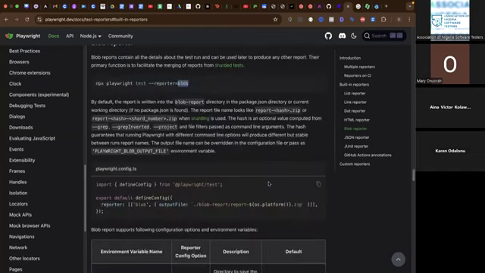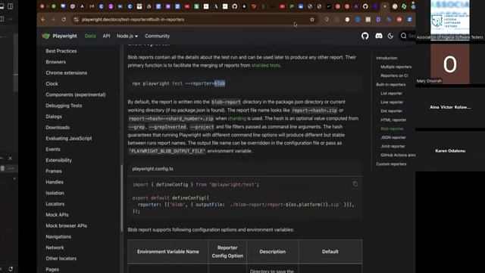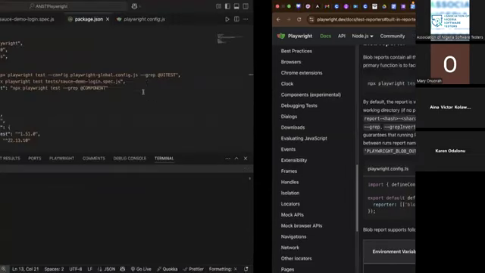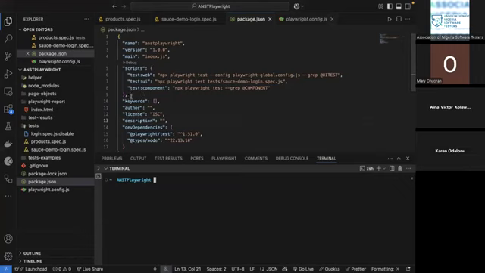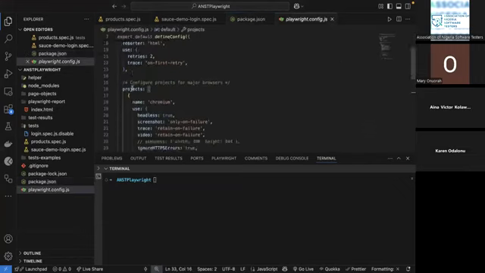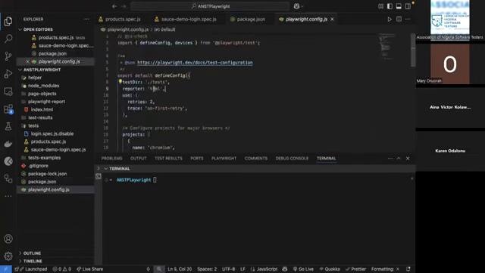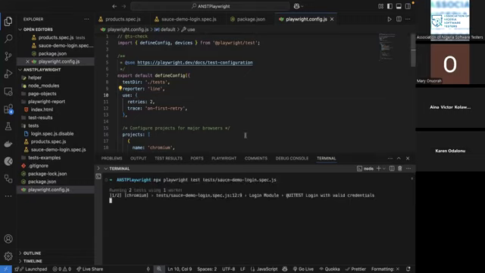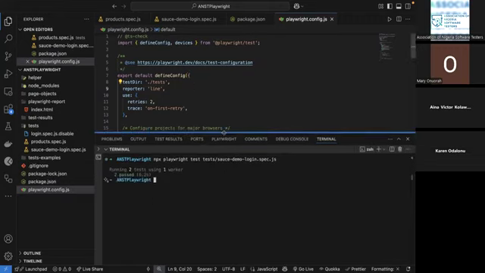And then you can go to your playwright.config file and set the reporter, so you can say reporter HTML or change it to line. You change it to line, it means that when we run this test now, we're going to be seeing our report in line format, no longer in HTML format. Then, oh yeah, here's our report now.